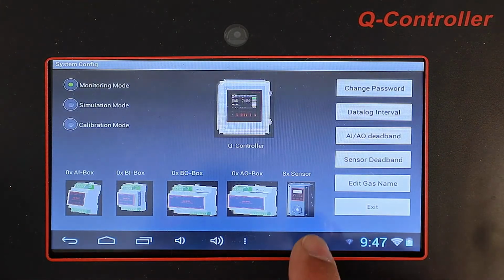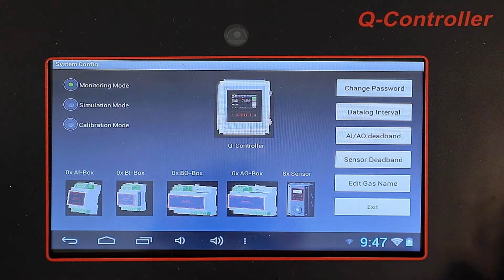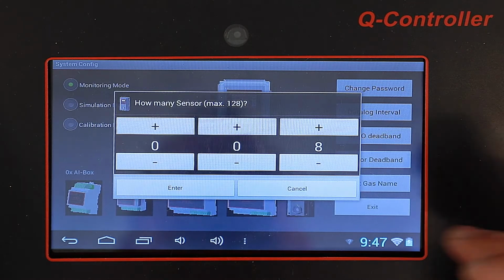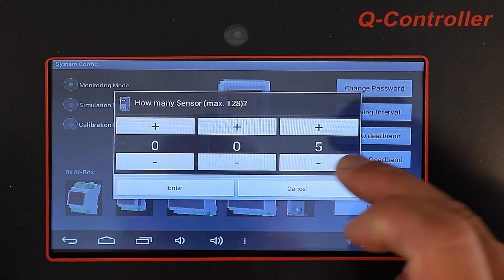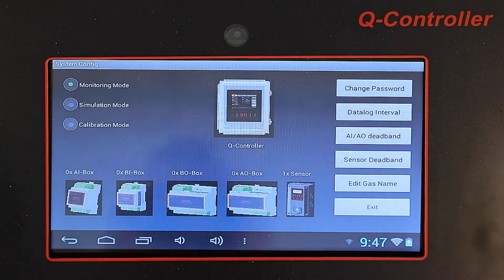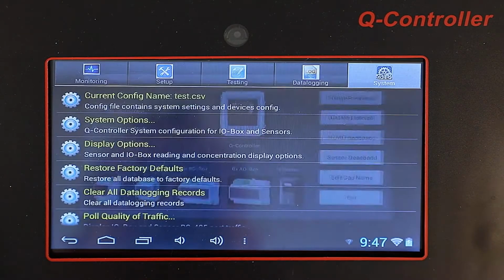So we're going to then go to System Options. And we're going to go down to the Q5 icon here, and we're going to press that. And this is where we enter how many sensors we're going to have. In this case, we're just going to do an example of one sensor. We're going to press Enter. Now we're going to exit.